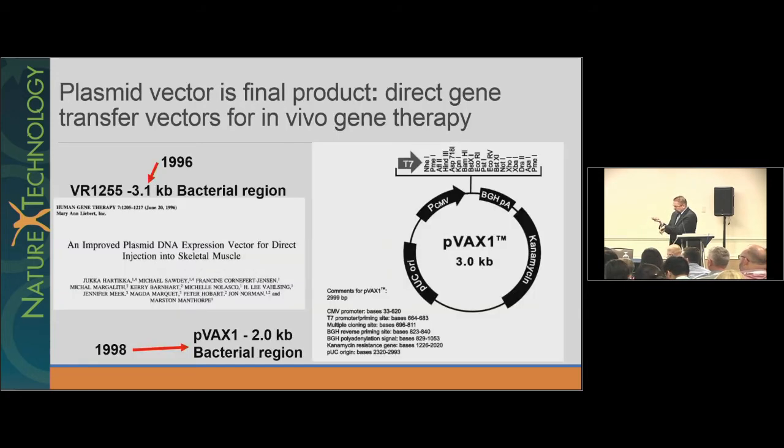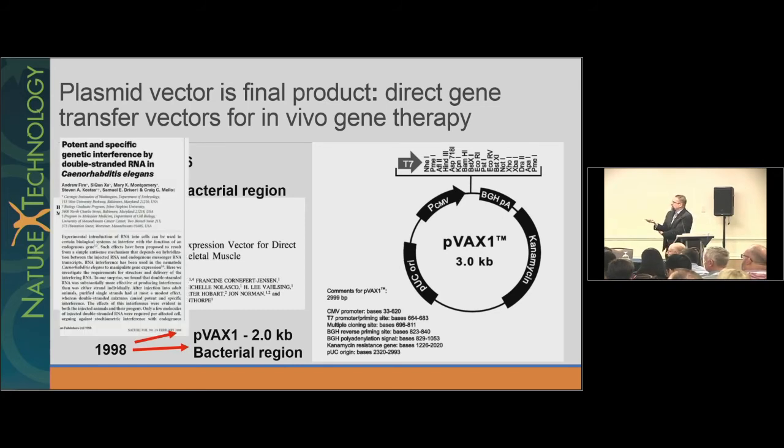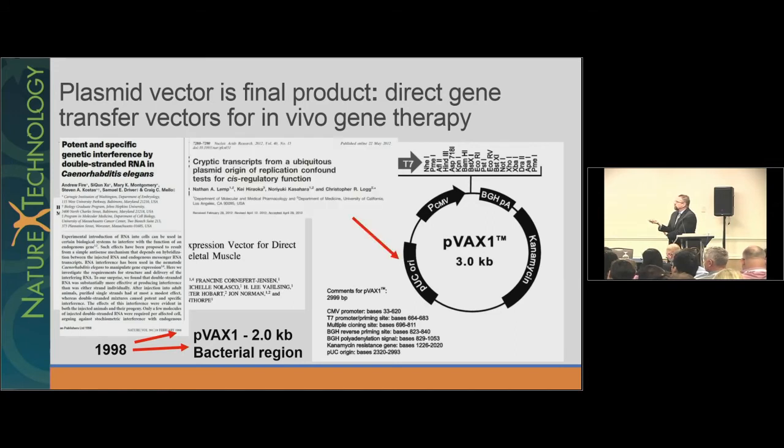Okay, so I'm going to end talking about where the plasmid is the final product, so the direct gene transfer vectors. And again, I'm talking about the pVAX1 vector, and sort of like I did with the indirect vectors, we're looking at where these backbones came from. So this is actually good. These are from the 90s, so they're only 20 years old. And one of the problems, though, they're all designed in the 90s, and about the same year the pVAX1 came out is when all the RNA-OUT work came up.